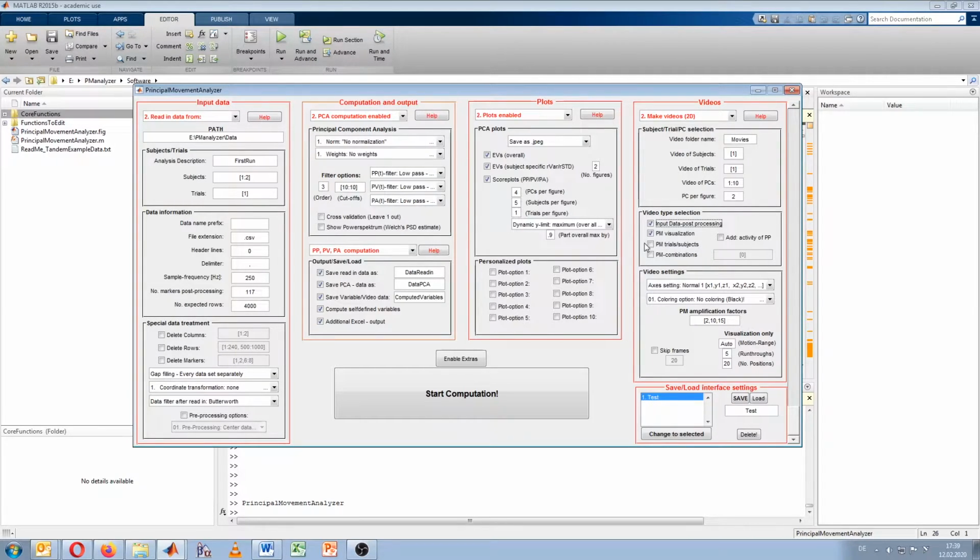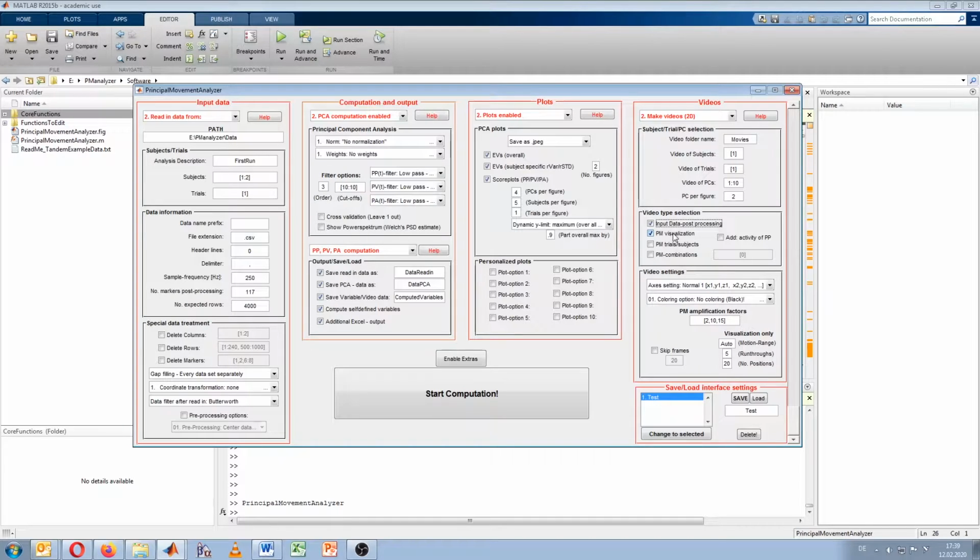And if you want to have a smooth visualization of your PMs, or of your principal components basically, you can click on the PM visualization here, but keep in mind that it does not show the real movement, but more of a visualization with a smooth type of movement. I will show you later how that basically looks.